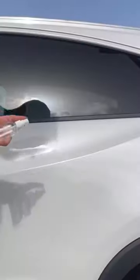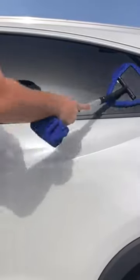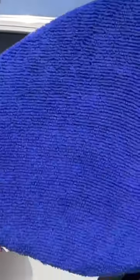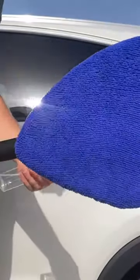So let's go ahead and show you how to use it. Just spray the window with the water cleaner and then grab the cleaning tool and wipe off the window. This is great for getting off any pollen, bugs, or anything like that. It's got that microfiber material and it won't scratch your window, which is absolutely amazing.